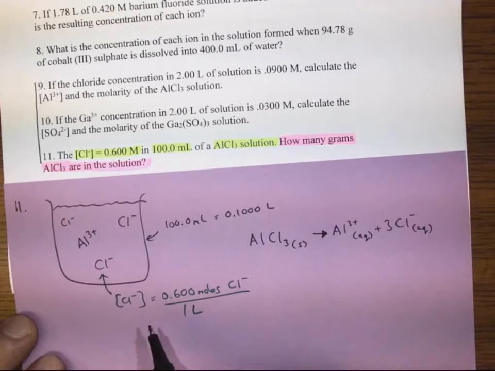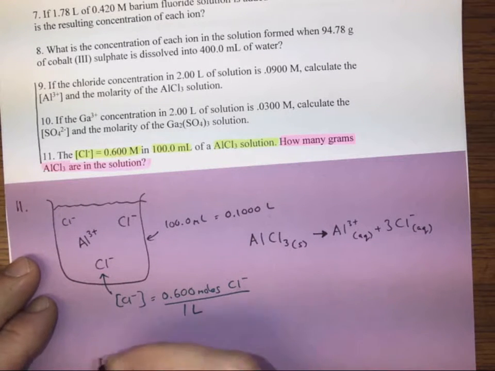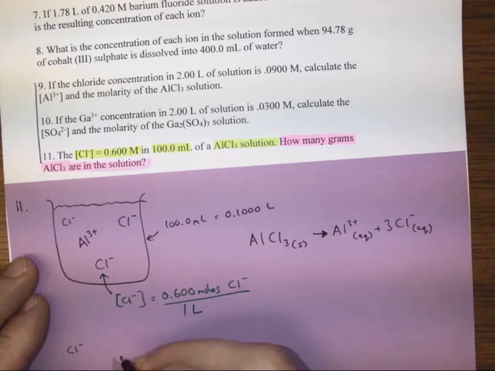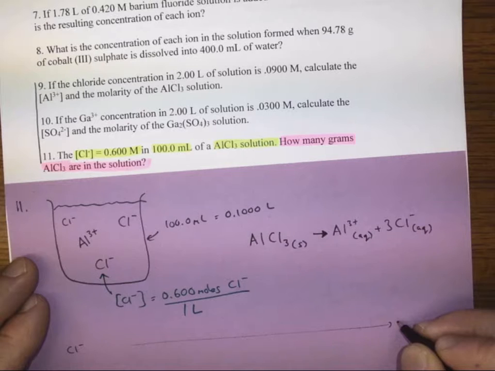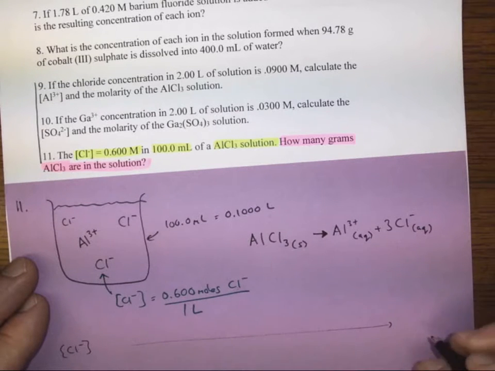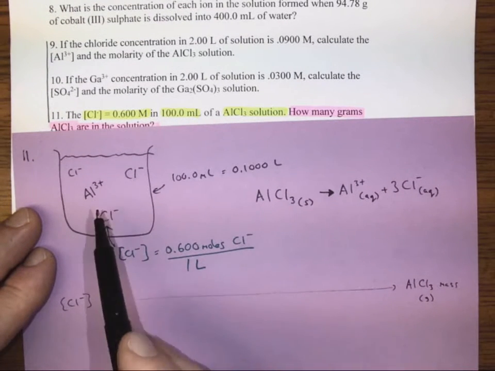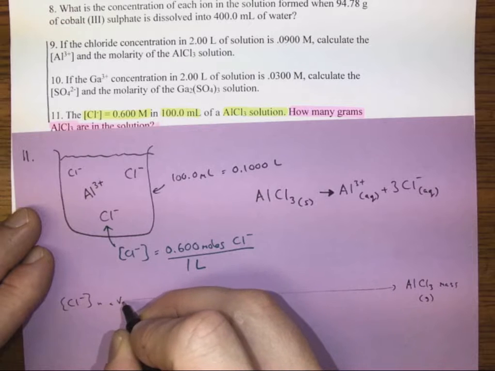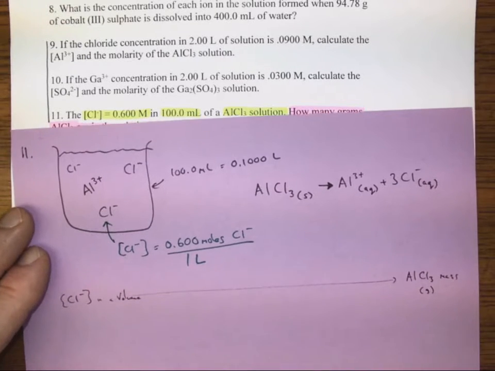So I'm going to see if we can start talking about chloride ions, start with some chloride ion talk and somehow get all the way to talking about chloride concentration. We're going to see if we can transfer and talk about aluminum chloride mass, and mass is measured in grams. So somehow we have to get from talking about a concentration of this in a certain volume that's given and turn it into a mass.